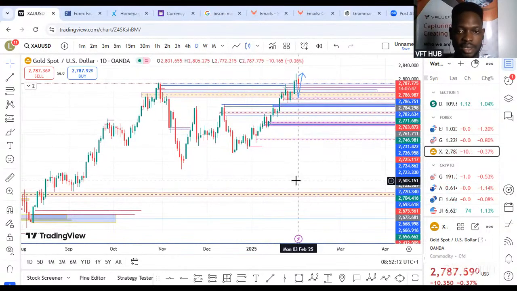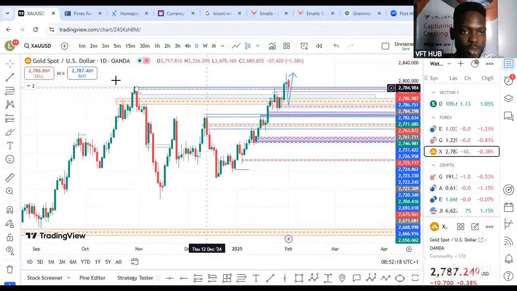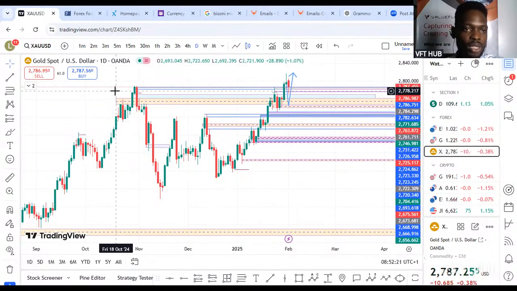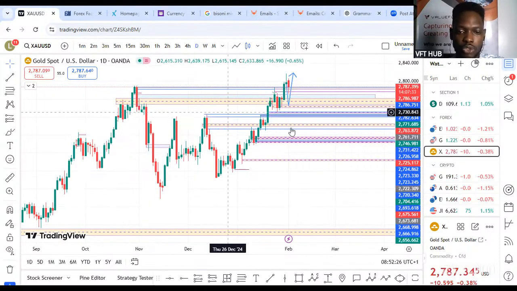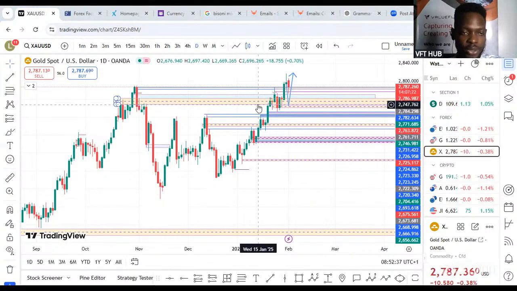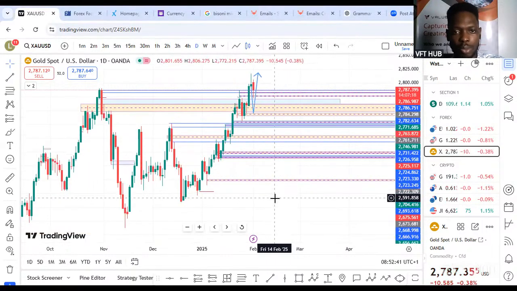So the analysis is very, very important as we've said earlier on. This morning we will quickly be looking at what exactly we are looking out for on the precious metal, I mean gold versus the USD. As we know, last week happens to be a bullish week for the dollar. At the same time, we had a very bullish precious metal too last week, which looks somehow conflicting, but it's normal. That is a divergence.